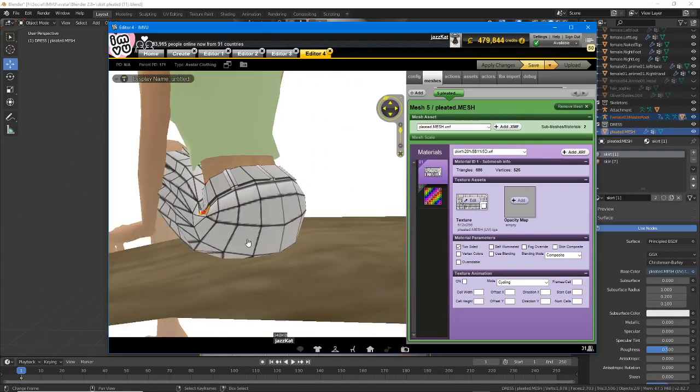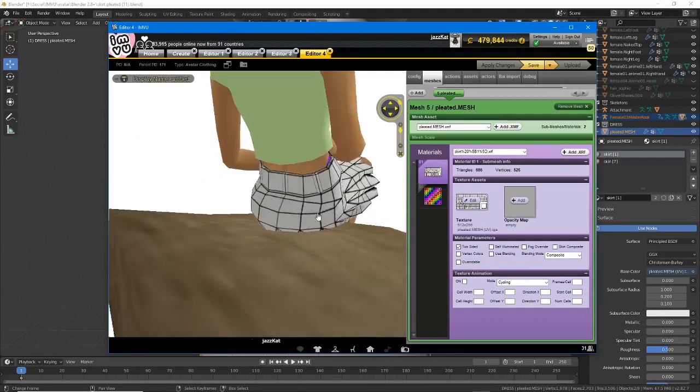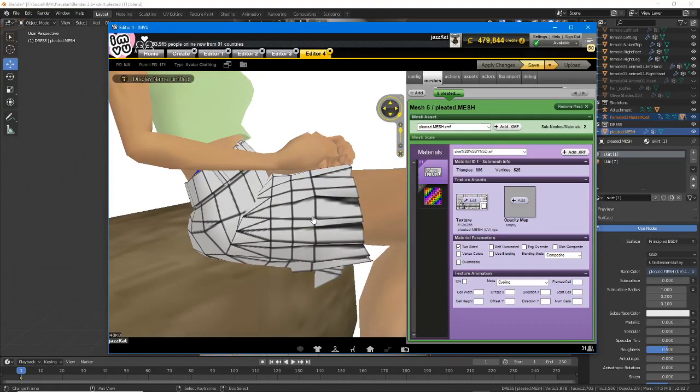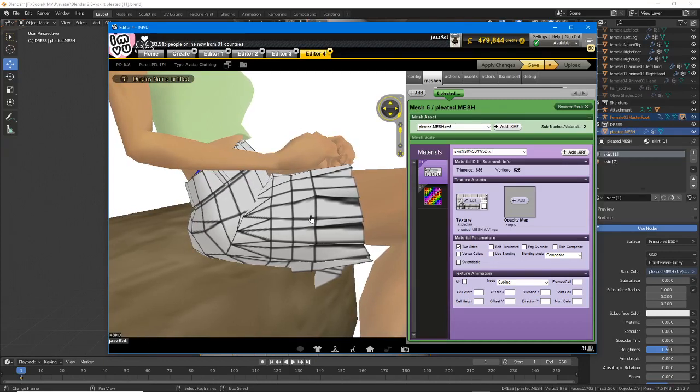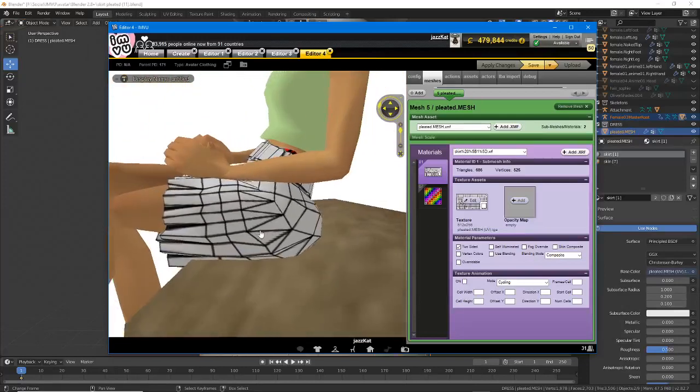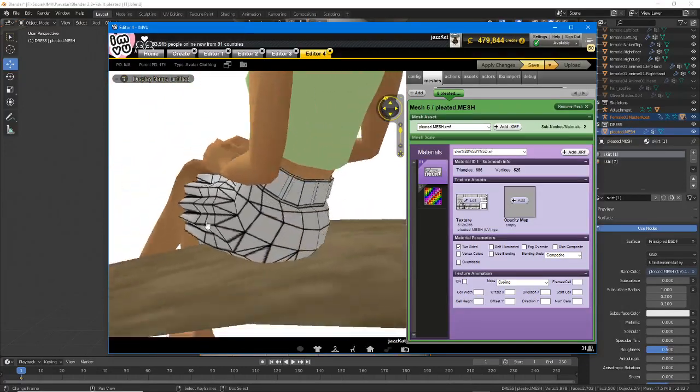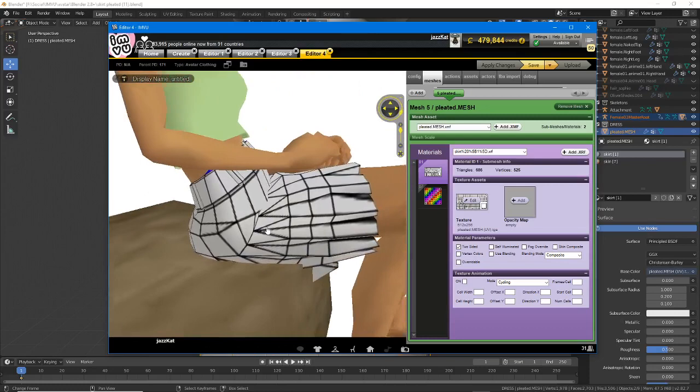So, yes, that's fixed the minor issues. What we need to do now, that looks like it has fixed those minor issues.